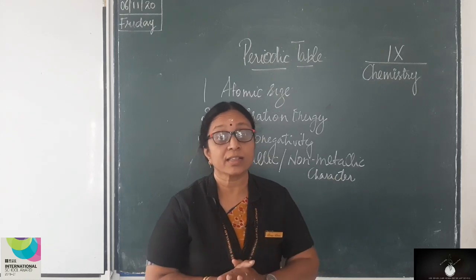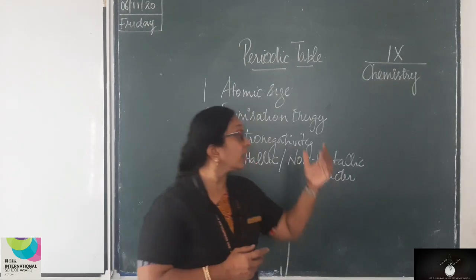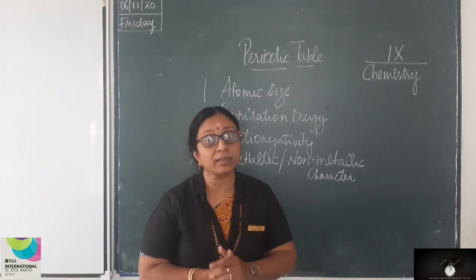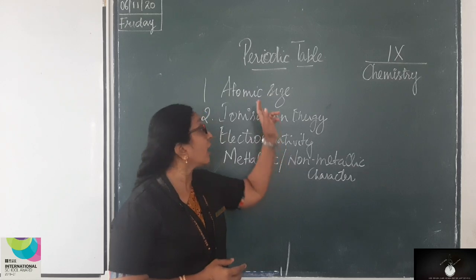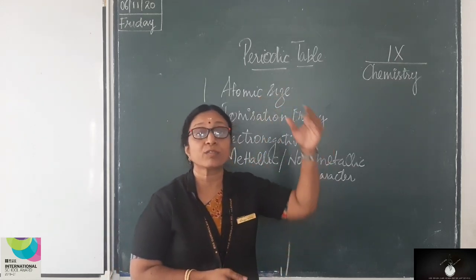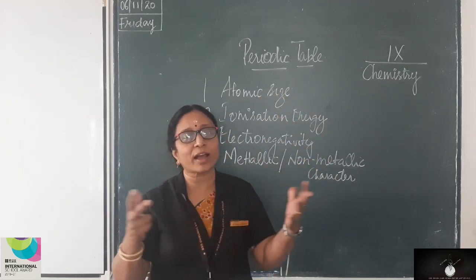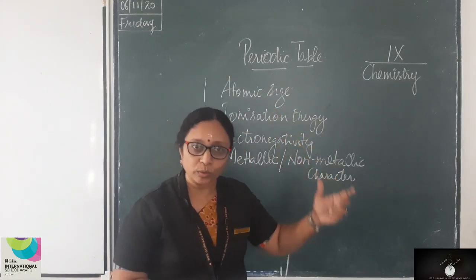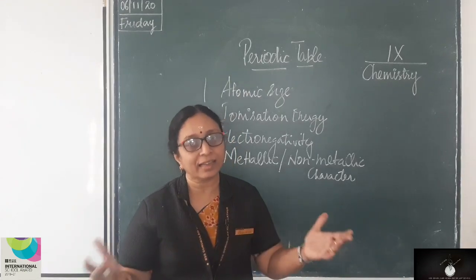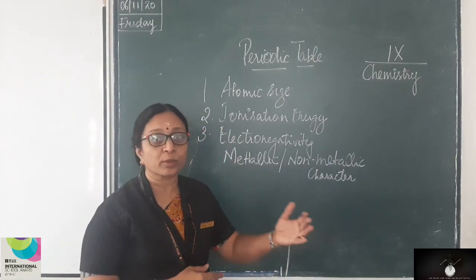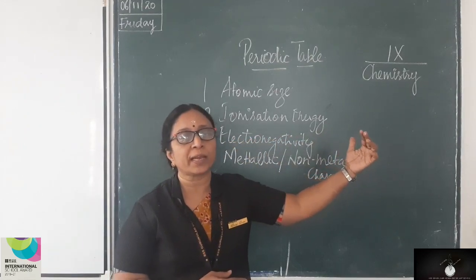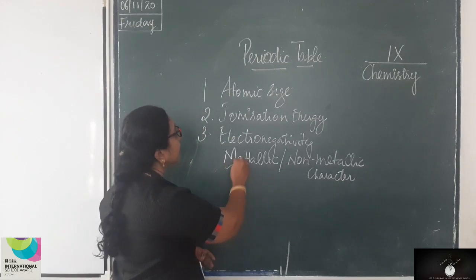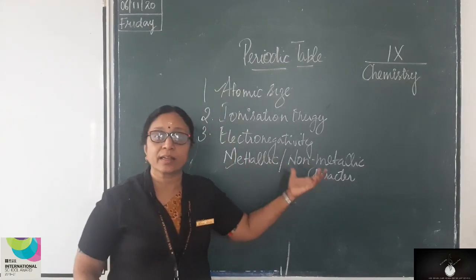So when does the size of the atom increase? Come on, remember what I explained here and tell me, when does the atomic size increase? As we move down the group, the size of the atom increases. So what happens to metallic character? As we move down the group, the metallic character increases, and quite the opposite, as we move across the period, the metallic character decreases. So metallic character and atomic size will show the same trend.